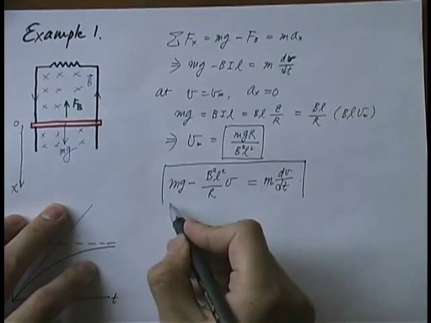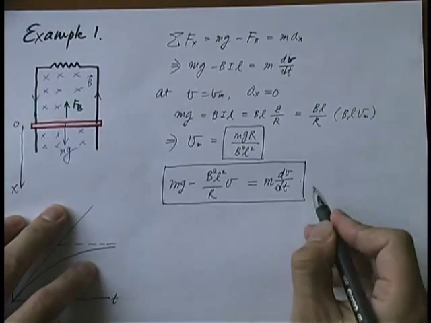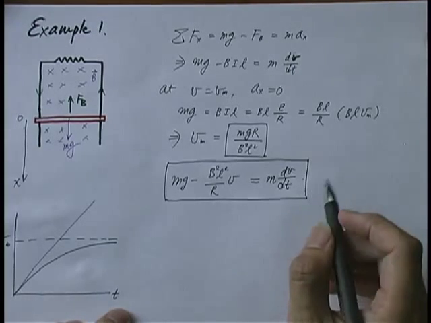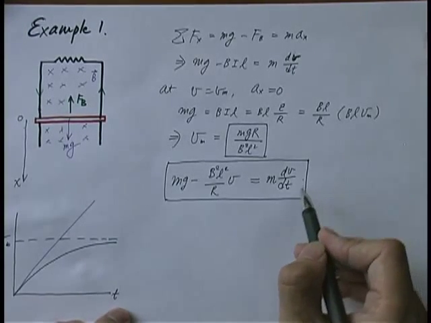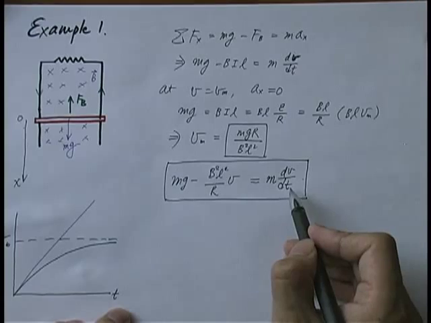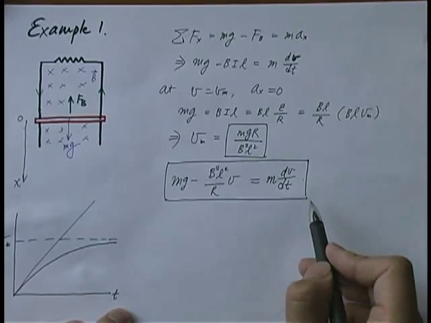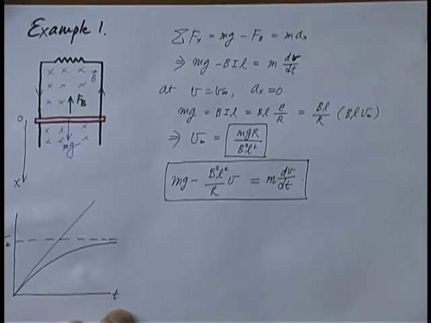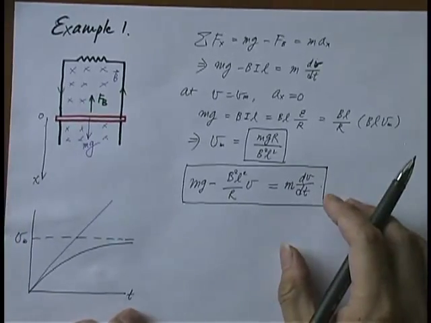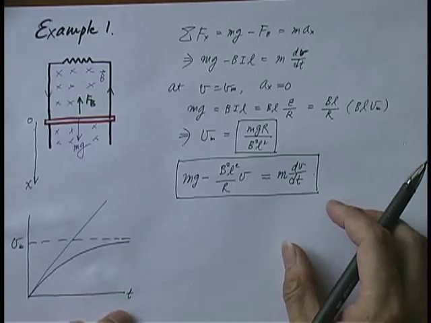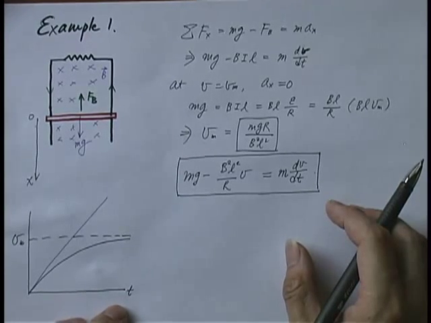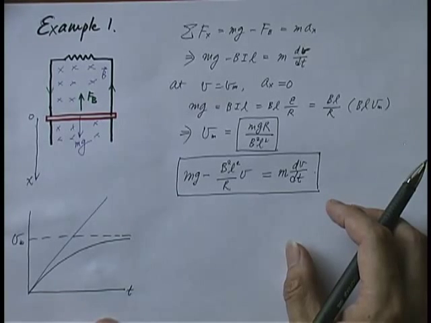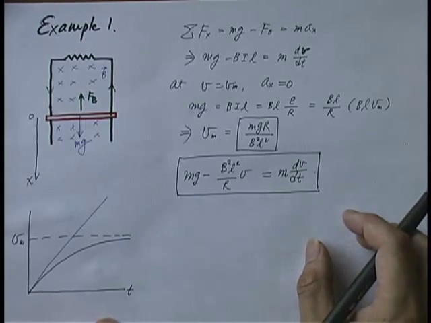Now, it's a rather simple differential equation. In fact, you can do it with a separation of variables again. dt is the only place where t shows up explicitly. I can simply solve for dt, put it on one side and put all the v's on the other side and integrate both sides, which I can easily do. It's kind of boring. So what I would do, just like what I did for the RC circuit, charging, discharging, is use my physical intuition first to guess what the answer should be, and then see if it makes sense.